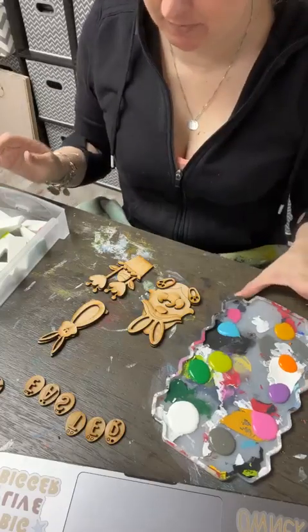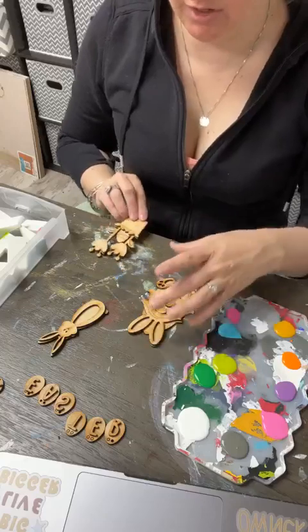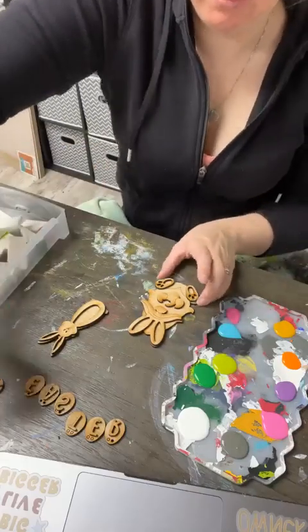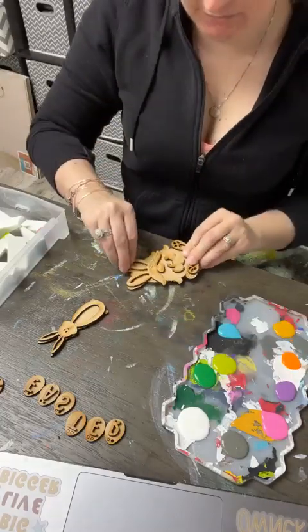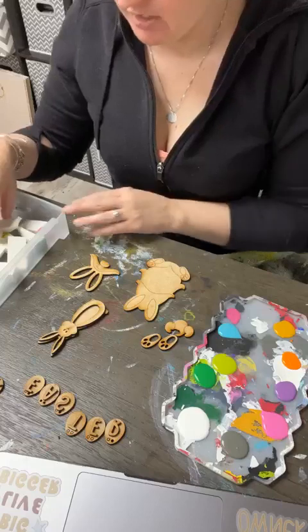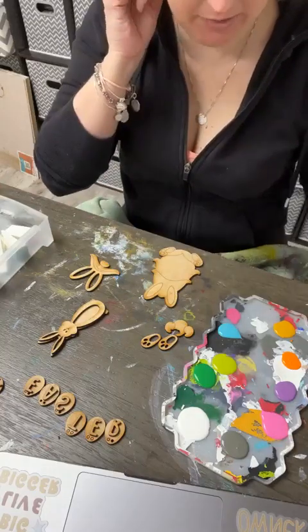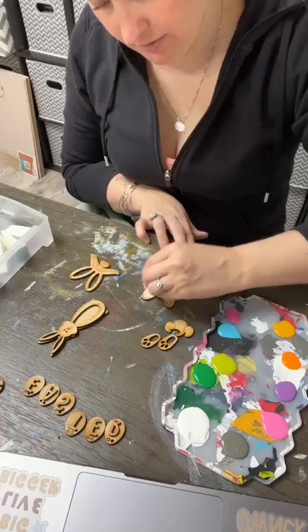Good morning, Brandy. So let's start with, I'm gonna start with our little bunny gnome. He is just a cute little bunny gnome. I like gnomes. Hopefully you like gnomes. And I'm gonna go ahead and paint him white just to start. I'm just gonna do the whole thing white.